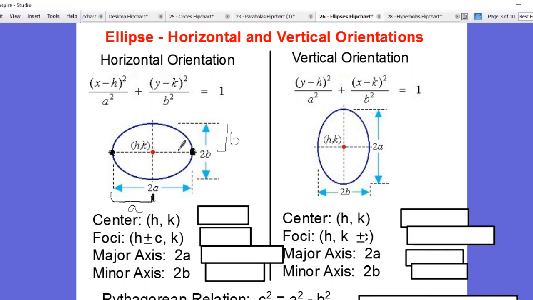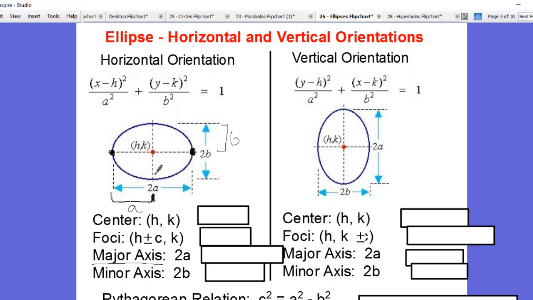All right. The major axis is called 2a. Like I said, the major axis is the longest diameter of the circle if we're using this analogy. And the minor axis, 2b, is the smaller diameter. Can you explain "small"?